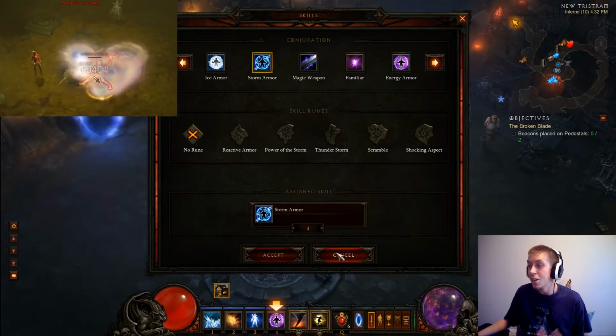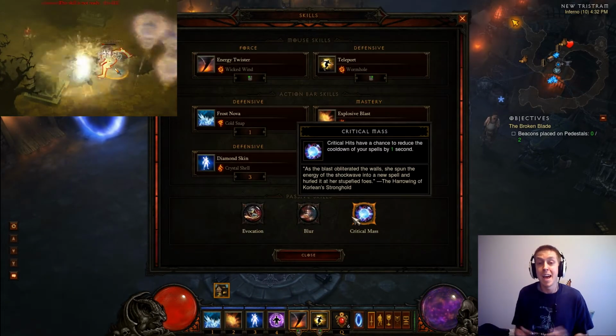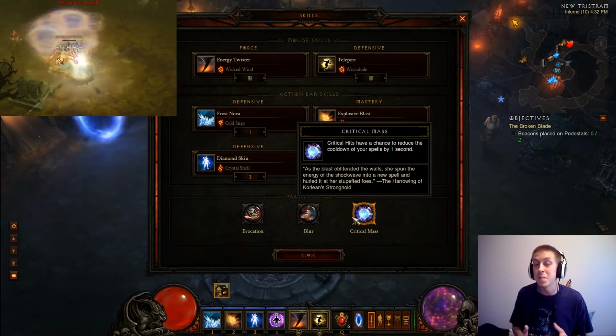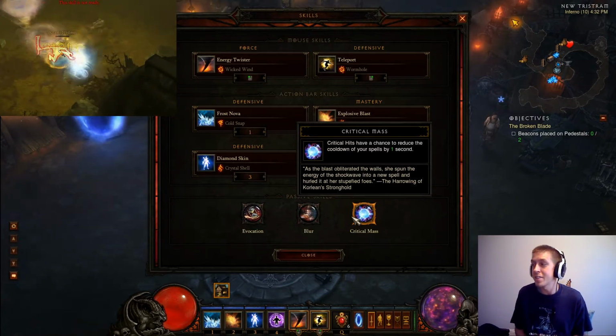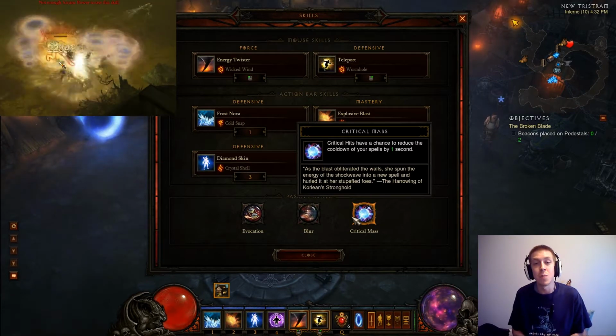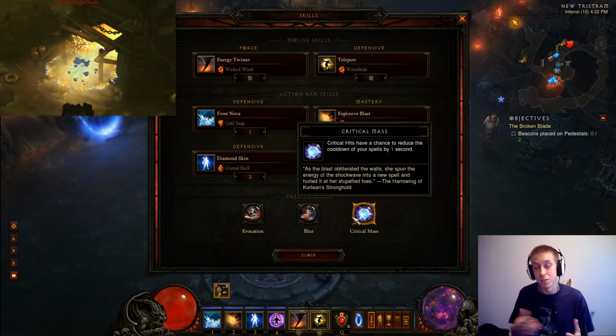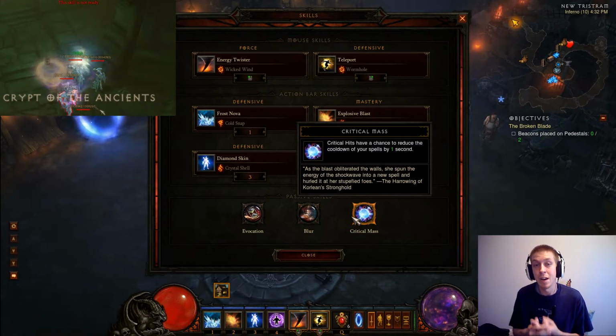For the passives, Critical Mass, can't change this one. You have to use it. That's why it's called a Critical Mass Wizard or a CM Wizard, because of this passive here. Crit hits are going to have a chance to reduce the cooldown of your spells by 1 second. That's why we're focusing heavily on attack speed and crit chance, so this passive will be able to be efficient.